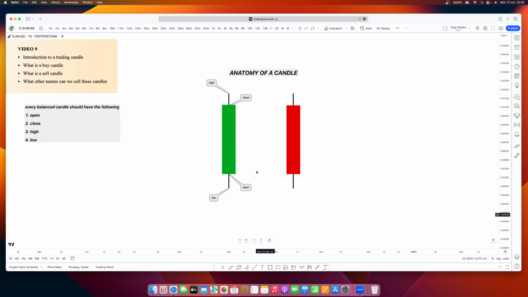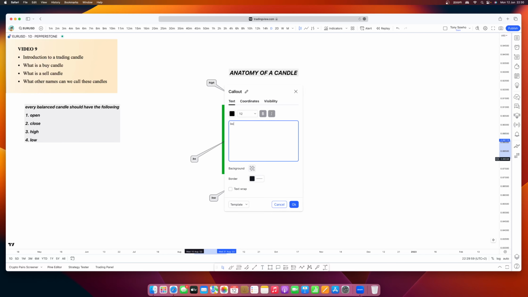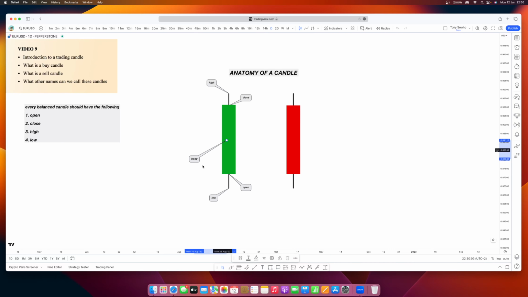Exactly. So that's it. And then one last thing we need to also note is that this shaded area where the color is, is what we refer to as the body of the candle. That is the body of the candle. So now, having explained this, for a bearish candle, if the bullish candle price is buying from low all the way to the upside, a bearish candle means price is actually opening above. So now this is going to be the open.